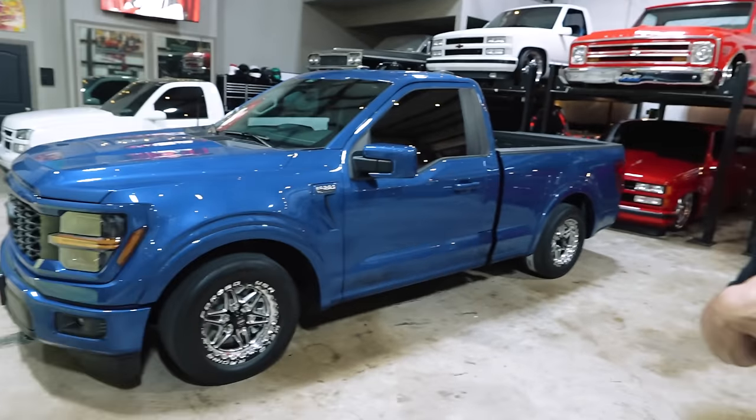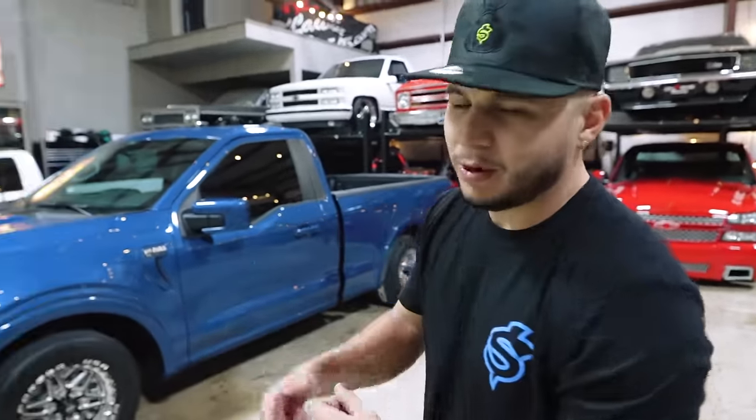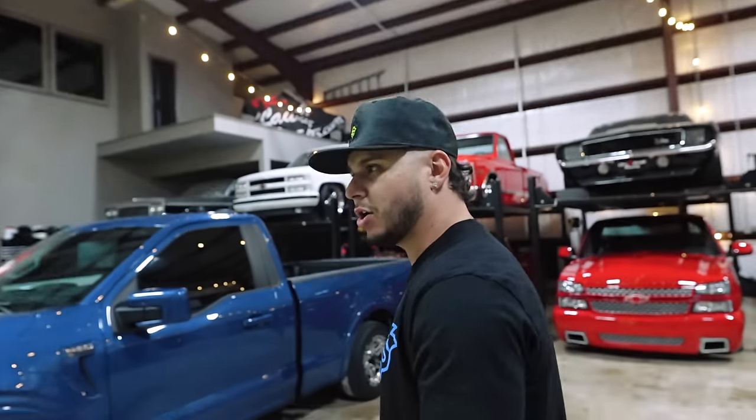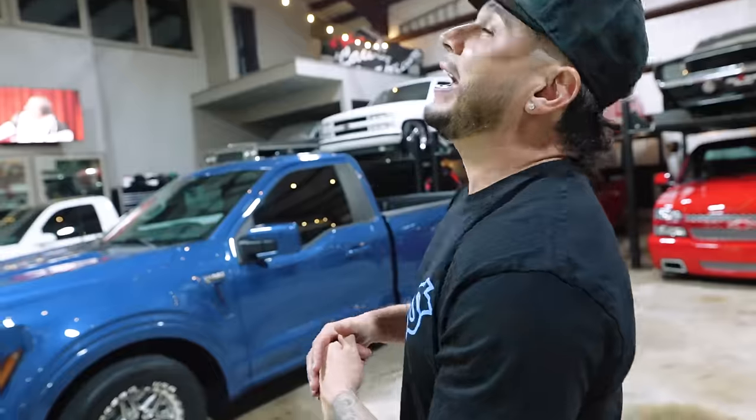The drop kit comes with upper control arms, sway bars, CalTracks, and all that good stuff — it actually feels really really good. I'm getting attached to this truck and I don't want to sell it anymore. We're putting a lot of love and thought into this vehicle. We're letting professionals do everything: Lalo for painting, Tim and John for suspension. Still coming: Whipple, exhaust, long-tube headers, interior, sound system, and badges. It'll probably be done by Bandas y Trocas on May 25th at the Friendly Ford booth.